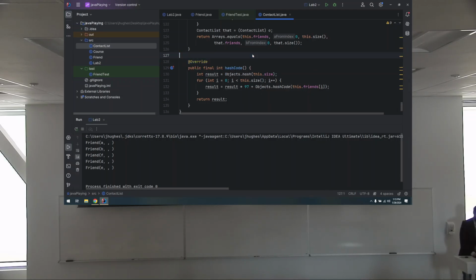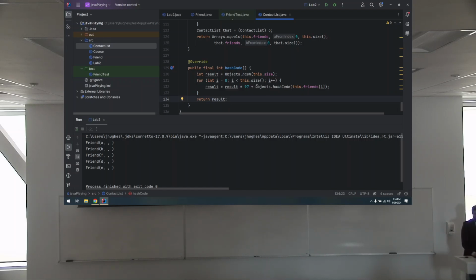There's quite a bit going on in here. First, I hash the size, and then I loop over each element in the array. And every time I do that, I multiply. It's weird, and I'll explain why at a very high level, and I'm not going to go into more details because it's well outside the scope of this course.